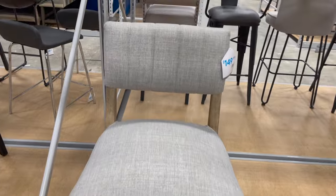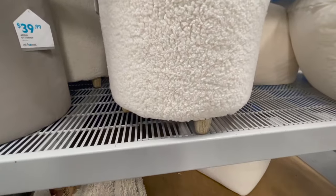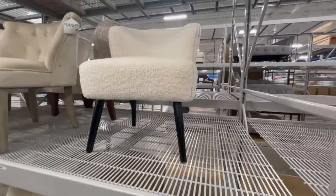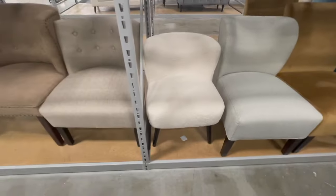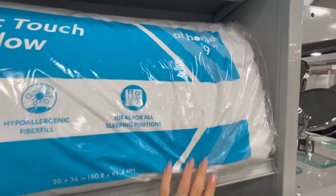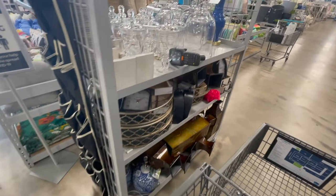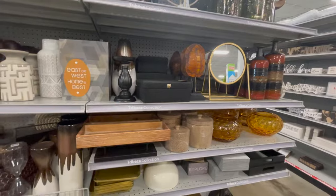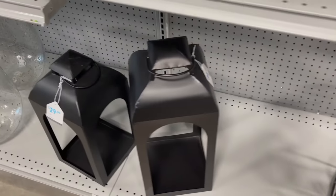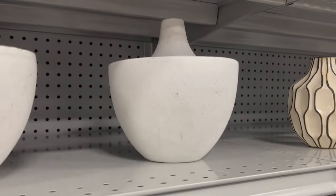Here's a nice bar stool and tons of sherpa. They have a really cute sherpa ottoman with little wood legs — the price isn't bad, $69. Look at how cute those little legs are! They have the matching chair too — so soft and comfy. Pillows: if you're looking for that shortcut I taught you, these are only $9. This blanket I have upstairs — I love it, it's amazing, $24. There's a cart full of brand new goodies, and more accessories. I love those boxes — I think they'd be perfect for a front door or outdoor area. I love these wooden candle holders, and this piece I have on my bookshelf and love it.